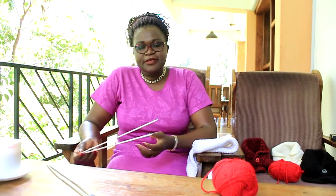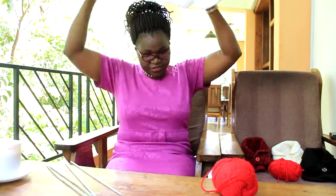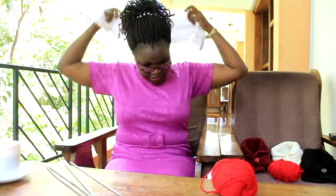I want to teach you how to knit a scarf like this one. Let me show you how to wear it. This is how you wear the scarf.